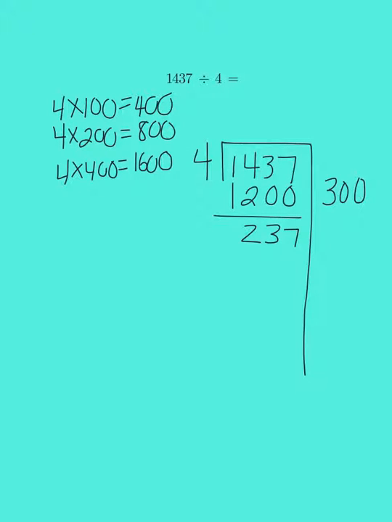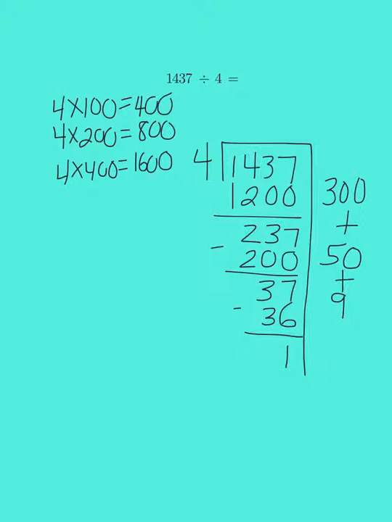So we know if we did 4 times 100, that's too much. So we're going to think multiples of 10 here. So 4 times 50 would be 200. And again, not every student has to pick 50. That's the closest you can get. But if a student did a 20, they might just have to do an extra couple steps. So subtract. We have 37 remaining to divide, so we could do a 4 times 9, which is 36. 1 remains. So our answer is 359 with a remainder of 1. And again, in 4th grade, you can just leave the remainder as R1. We do not take it to the decimal point.